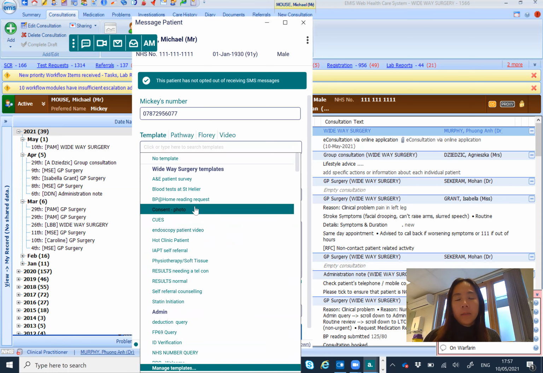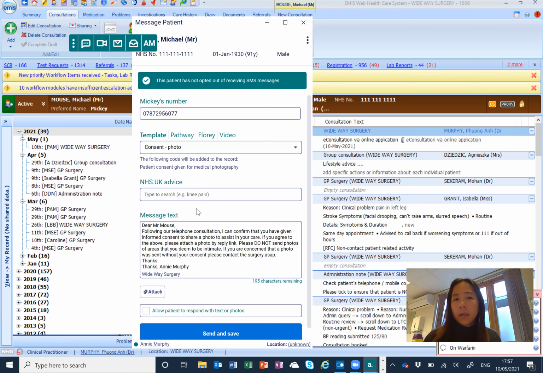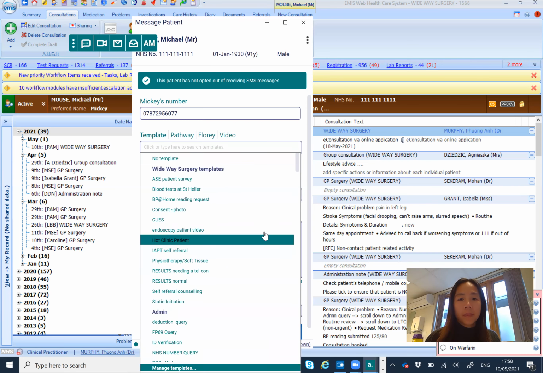And then we've done a couple of ones, for instance, if you want a patient to send in their photos, we've looked at the guidelines that were shared by the CCG to look at information governance, consent, and guidelines around sensitive photos. So we've created a template that takes all these into account. And then you can allow the patient to send a photo back to you that way. And this covers everybody as well. The patient will write back to say, I consent, and attach their photo.